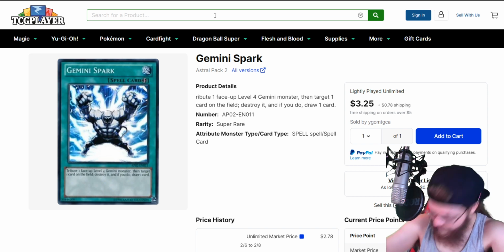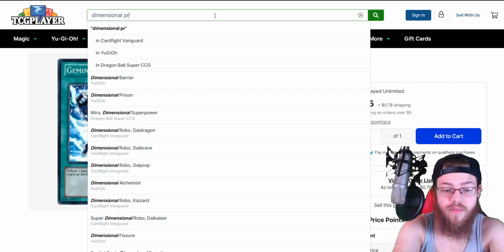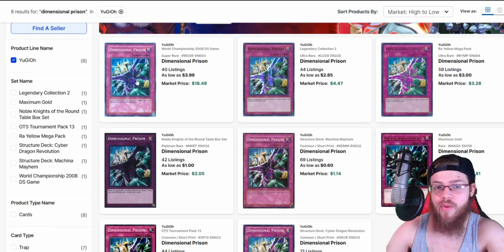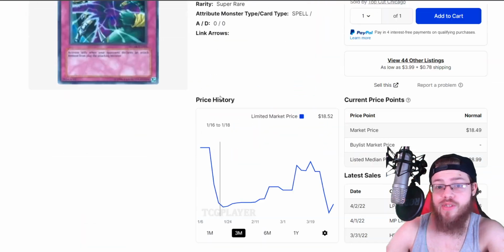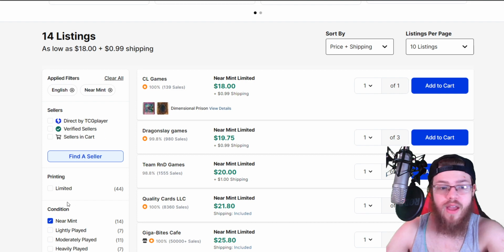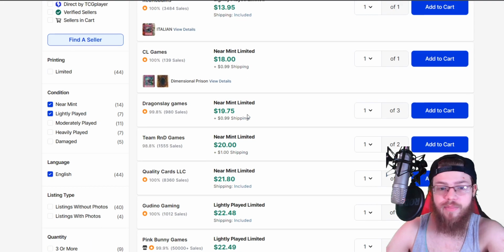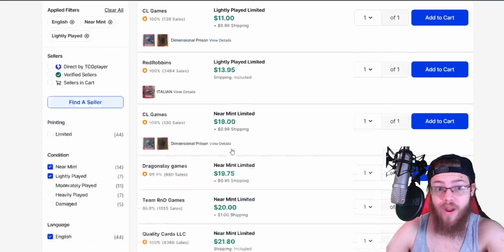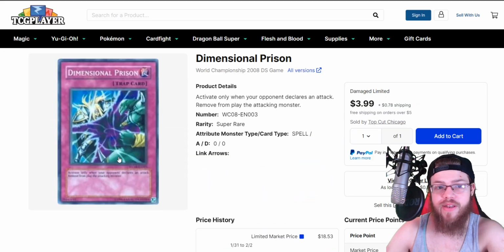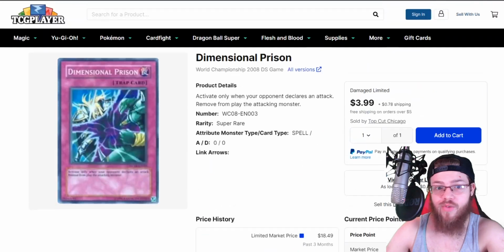Anyway, next we have Ultra D Prison. This is one that we're seeing disappearing, right? So we have the super, the world champion game. This one's the coolest version. I think everybody understands that. I think everybody's in agreement. And that's why the near mint copies are like $20 to $25, with light plays straggling around that same rate, actually sitting around that same price. So if you have light play near mint copies of this card, you are looking at that price point of around $20.